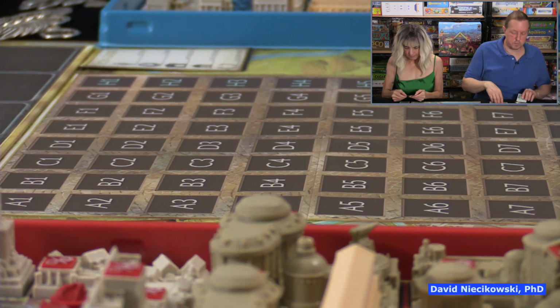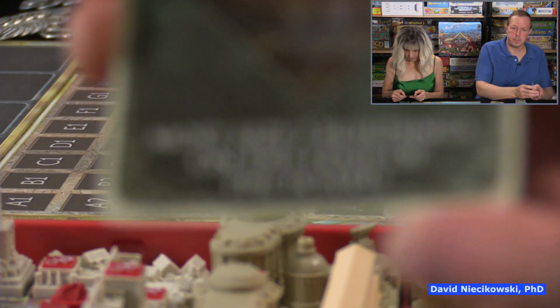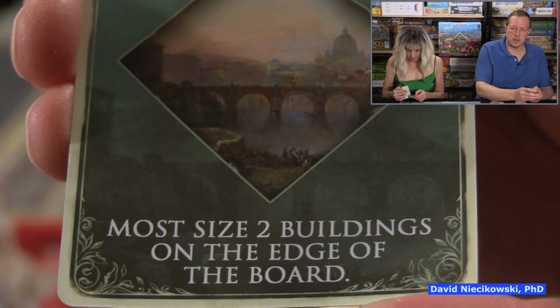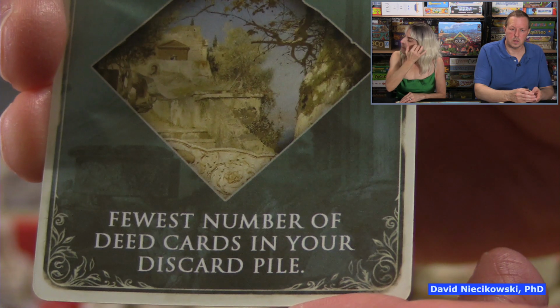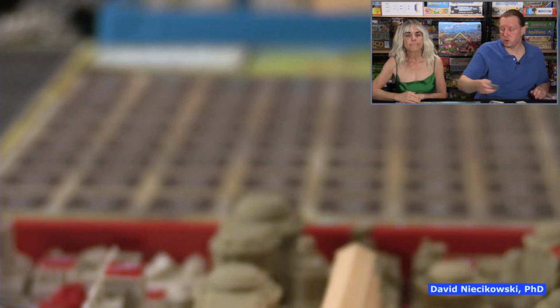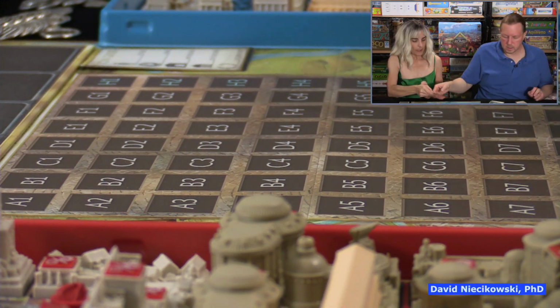Well, I'll show my objective. Here's the objective I am taking. So that's going to definitely govern how I behave. The one I didn't take is this one: fewest number of deed cards in your discard pile. I don't think I'm going to get that, that's for sure. I tend to get a lot of deeds. You do.